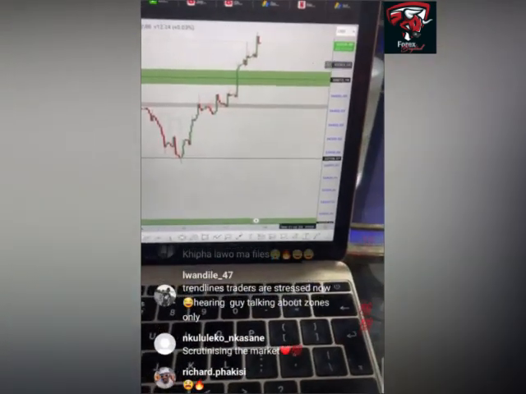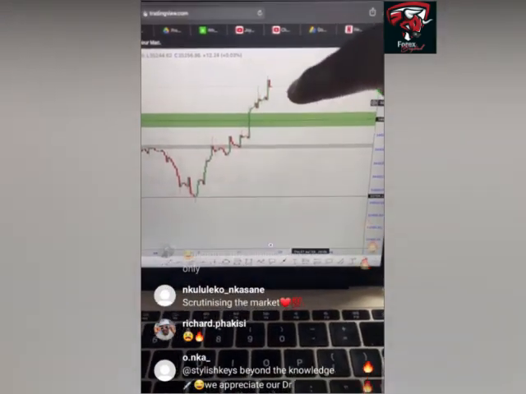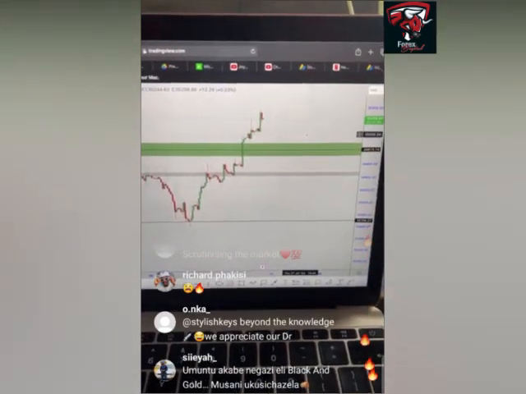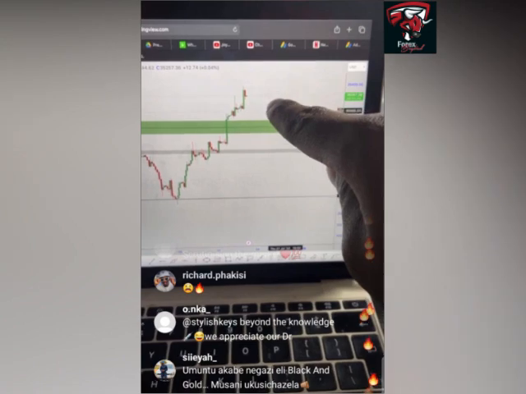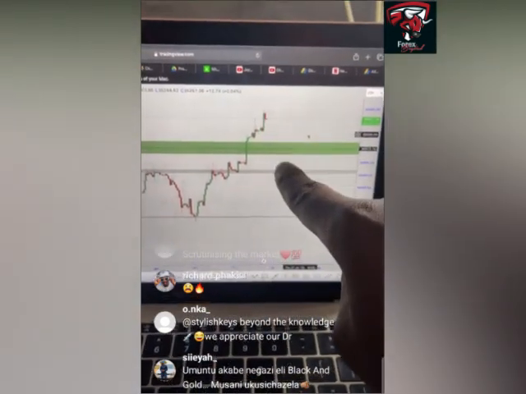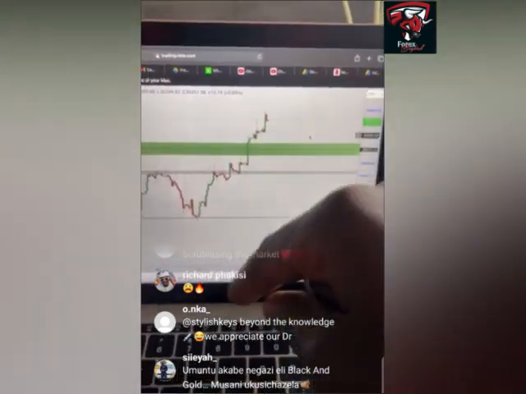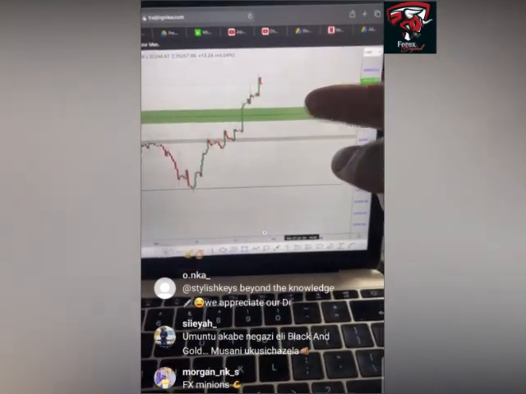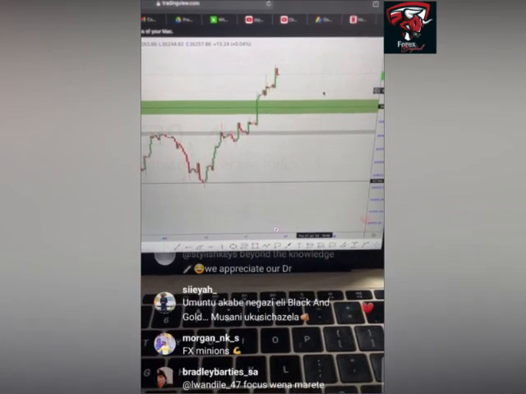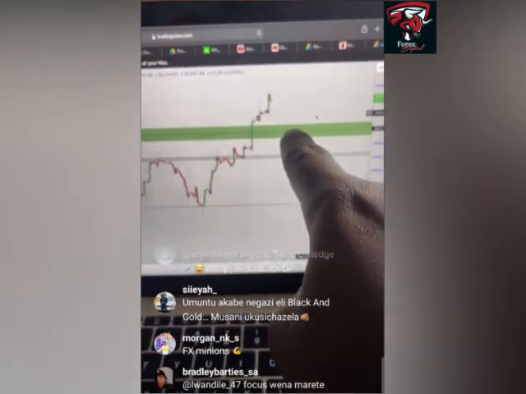So now, what do we need now? Based on what we did say, this zone hasn't been retested, right? So the sells that are happening here could potentially be a retest to that zone, right? But again, you don't want to be trading these random retests that happen over there, because the market could decide to push up from that level. Again, we've got more momentum going up compared to momentum going down. So in this particular instance, you want to be able to see the market pulling back to this zone for you to be able to buy properly.